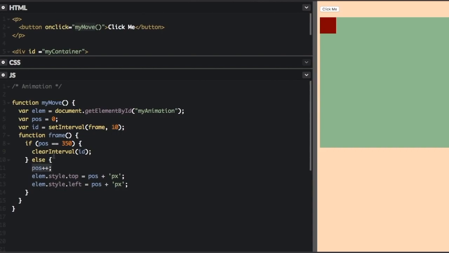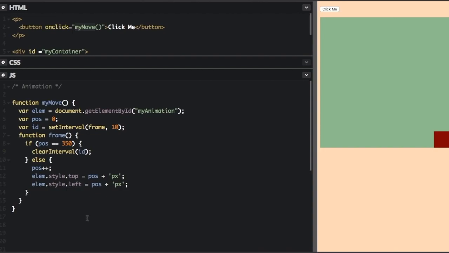We're going to increment the position from 0 to 1, and then we're going to set the top and the left style to the position. First it's going to be 1 pixel, 2 pixels, 3 pixels, 4 pixels, 5 pixels, just like that. And then it's just going to animate across the screen. And you can easily use different style elements. Instead of using top and left, you can use the color, you can use size. Any CSS element you can animate using this method.